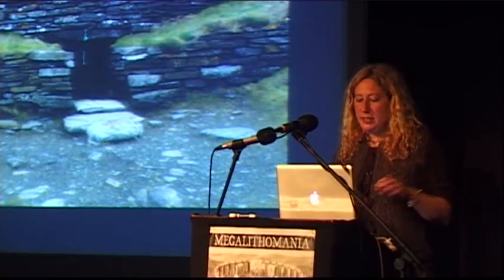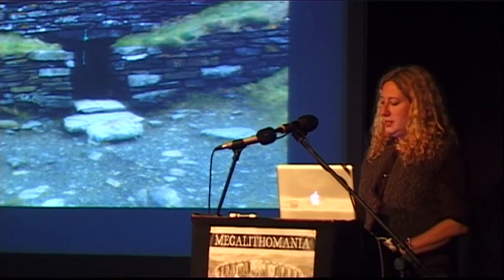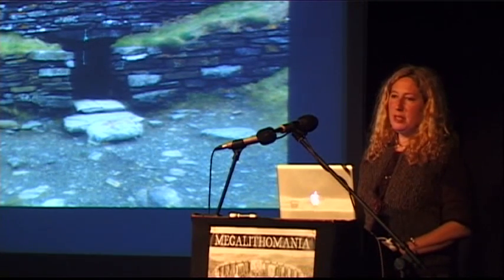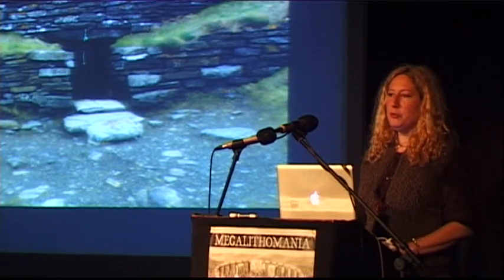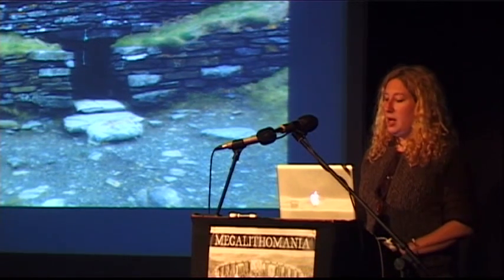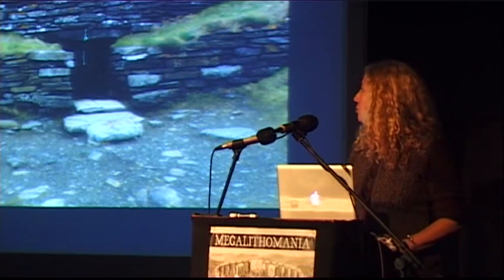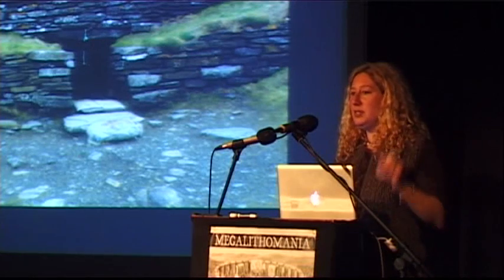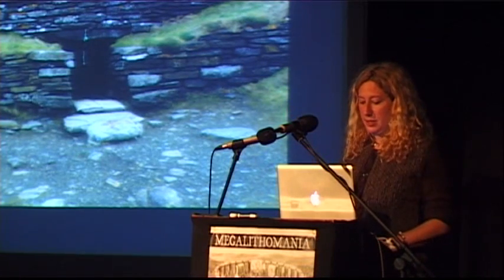And that would tie into other finds at the site, because all the bones were disarticulated. They originally thought there were only 30 people in the tomb, but they've actually found the bones of about 340 people, so it was a hugely important site. And there are a lot of cairns like this around Orkney, but I just don't have that much time to discuss them all. Lots of the islands have these wonderful dry stone walled cairns that you can go in.